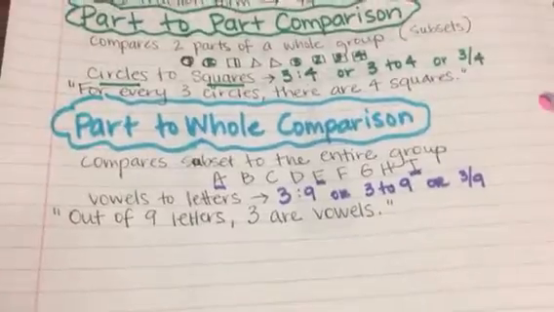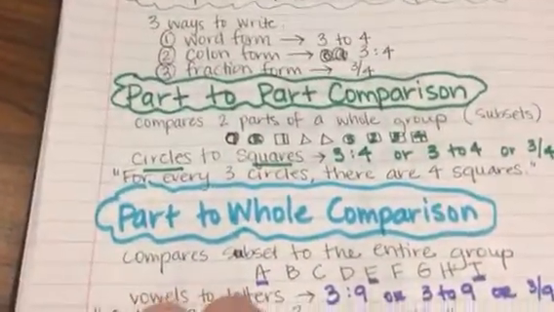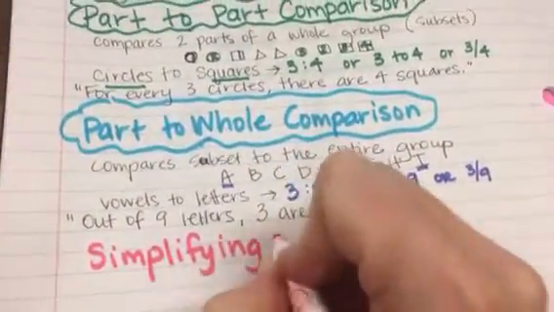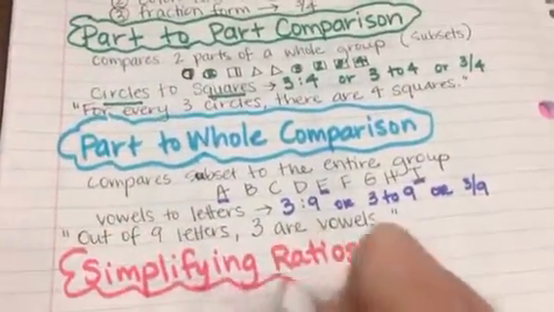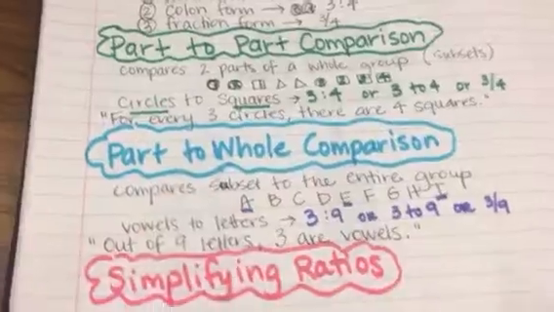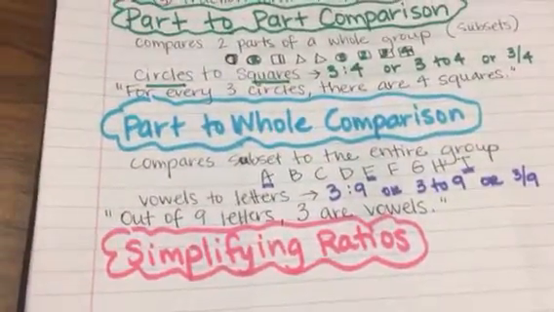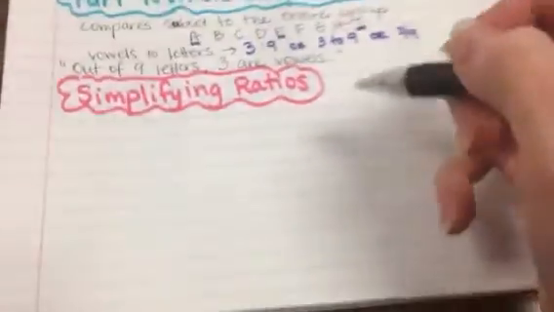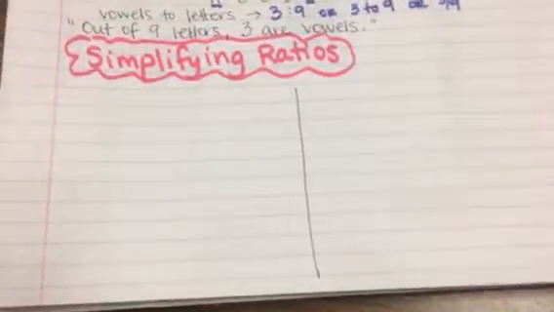The last thing that we are going to talk about today is called simplifying ratios. And this is exactly what it sounds like. Just like anytime I ask you to simplify a math problem, it means I want you to make it smaller. We can do the exact same thing with a ratio. So I'm going to give you 2 examples. So you're going to see what I'm going to do with my notebook. I'm going to split my notebook right down the middle. And we're going to do the first example here.